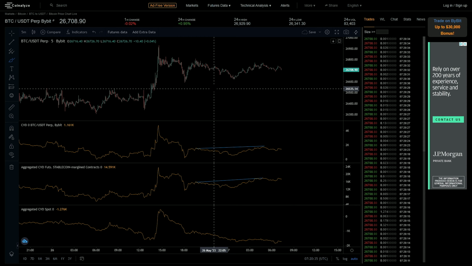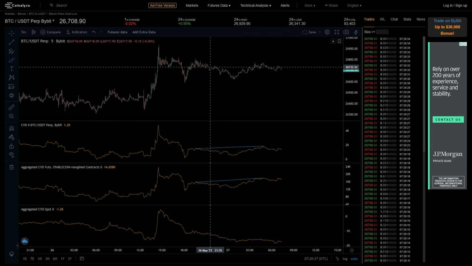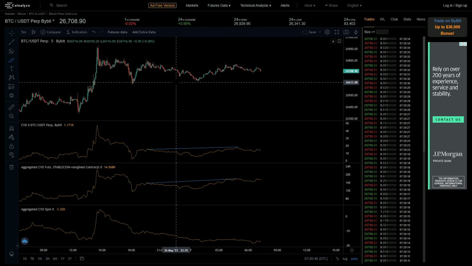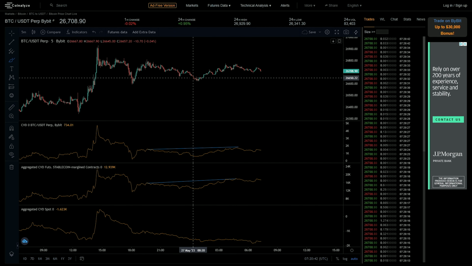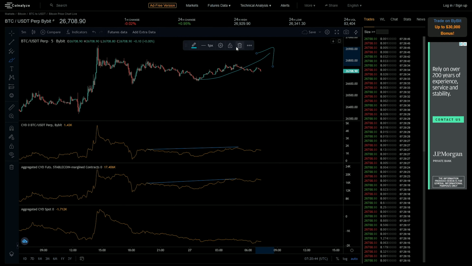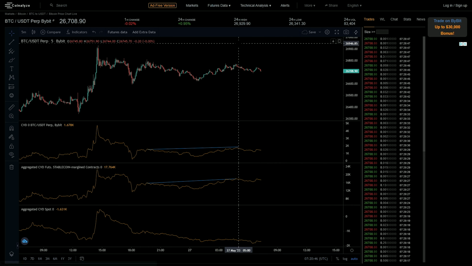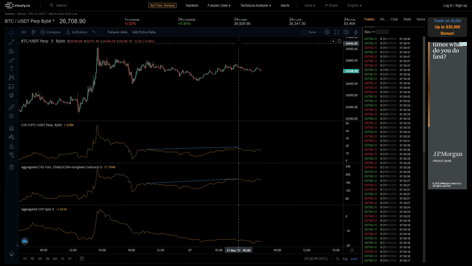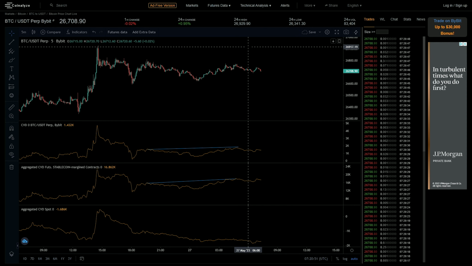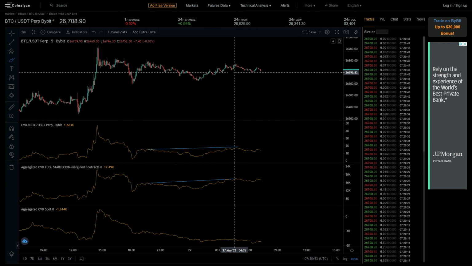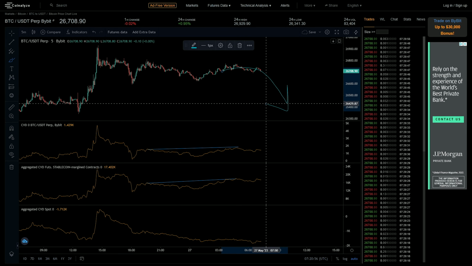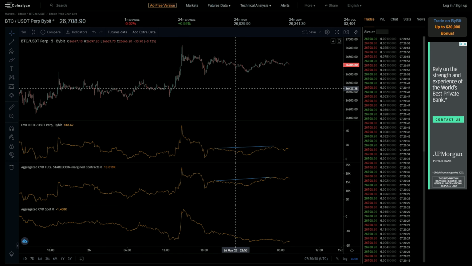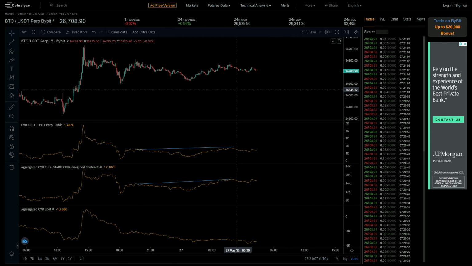So what does it basically mean? That the CVD indicator is indicating that longs are being opened, spot positions are being sold near resistance, and that the price is failing to continue higher, which means that bigger players might be absorbing the long pressure. What could that potentially tell us? It could tell us that we potentially might see a move towards the downside. Currently we are on the weekend, so I wouldn't trust this indicator right now too much. This is something that I prefer to use during the week, but definitely something to keep an eye on.